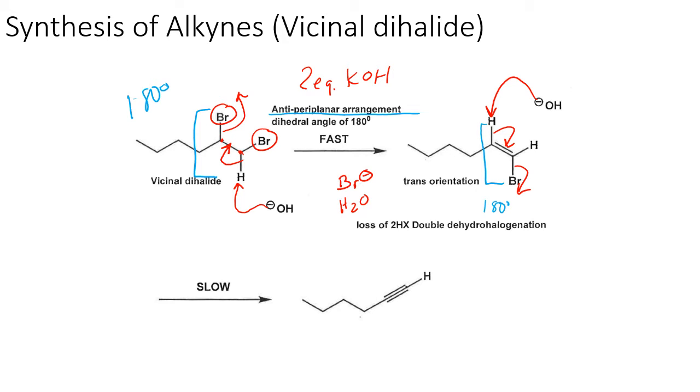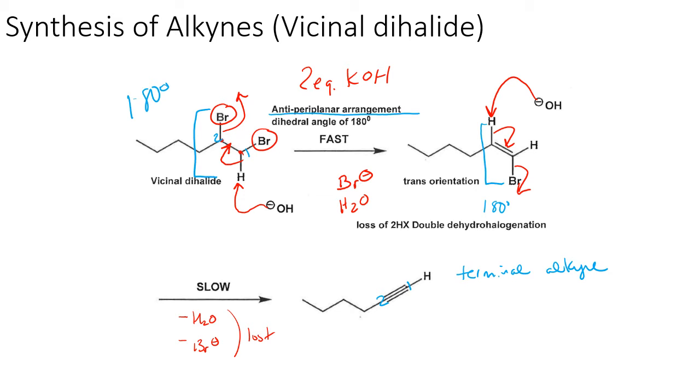halogen. So we lose bromide again and we lose water again. So minus H2O, minus Br minus, those are just what's lost in the reaction as a process of it. And so we end up forming a triple bond between carbons 1 and 2, because those were the carbons that our halogens were on. Our vicinal dihalide was between 1 and 2. So in this case, we did form a terminal alkyne.